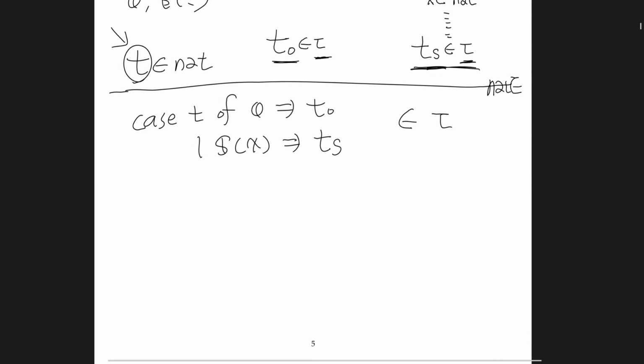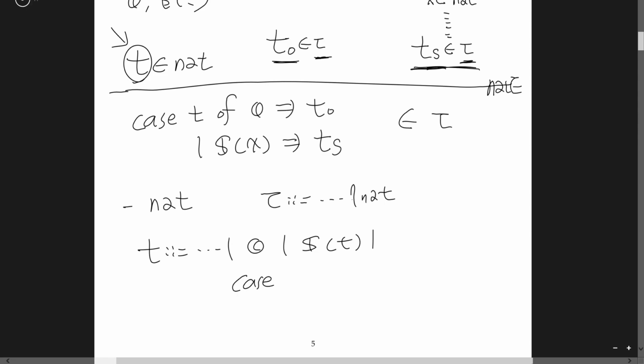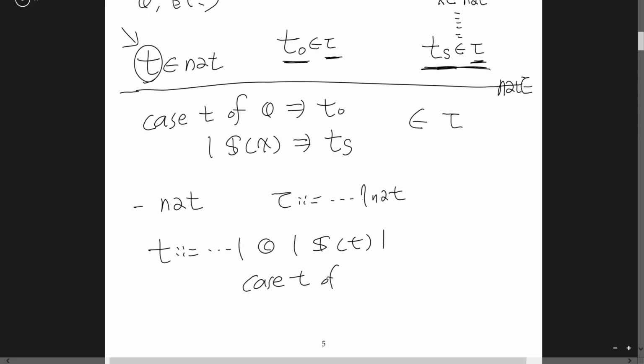So to summarize, for data type nat, we introduce these new forms of terms: 0, successor of t, and the case construct, case t of 0 then t, or successor of x then another term t.